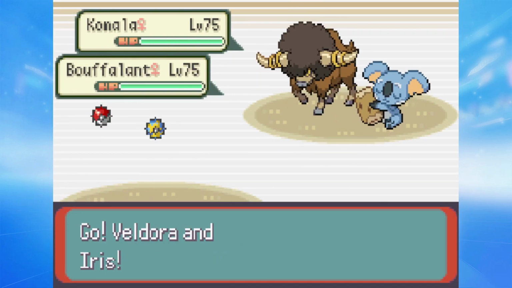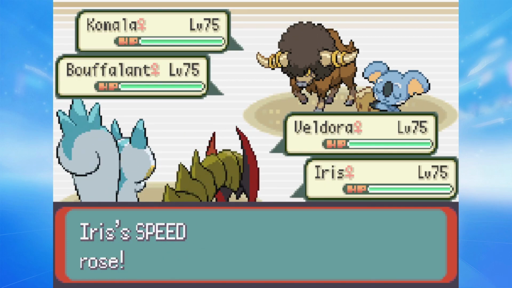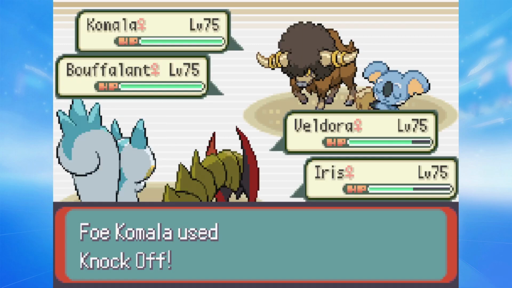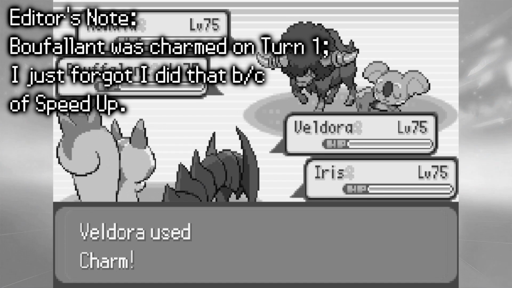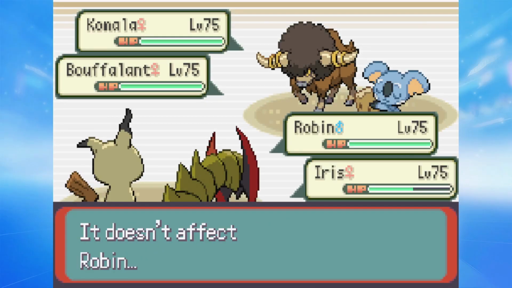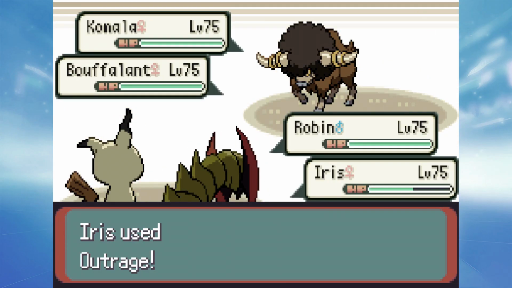Not knowing what to expect from Kamala and Bufalon, I had Iris Dragon Dance while Veldora would use Charm on both of Norman's Pokemon. Kamala gets Charmed, but a knockoff on top of a facade causes Veldora to take too much damage, forcing me to switch Veldora out early before she could charm his Bufalon. Robin tags in, causing Bufalon to miss a facade, and a Protect from Kamala stops Iris's +2 outrage momentarily before she finally hits the mark.